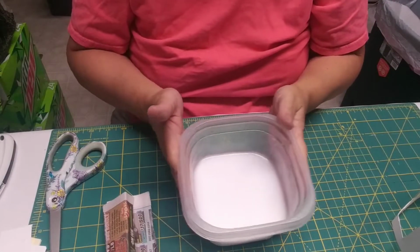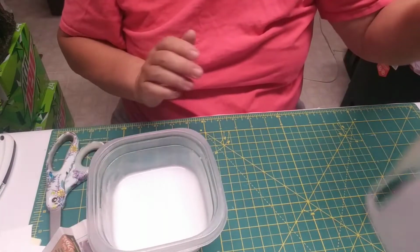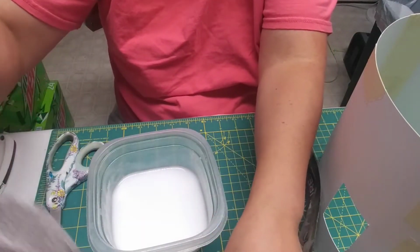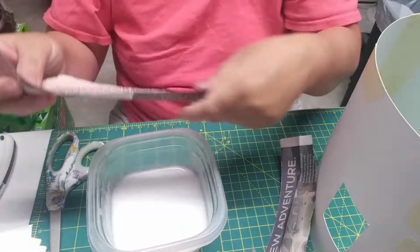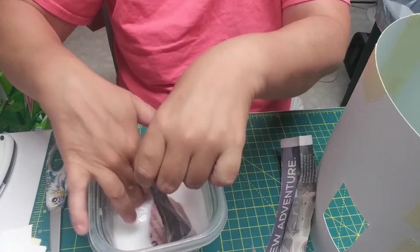Alright, so we have our glue with water, and then our paper mache here, and our strips of paper, kind of out of the camera shot because they're right underneath the camera. So what you do, however you want to do it, I'm going to tear mine in half to start with, and just go ahead and paper mache.